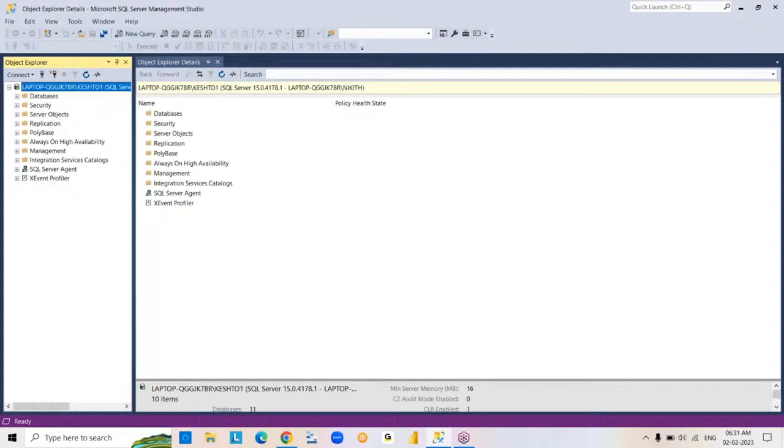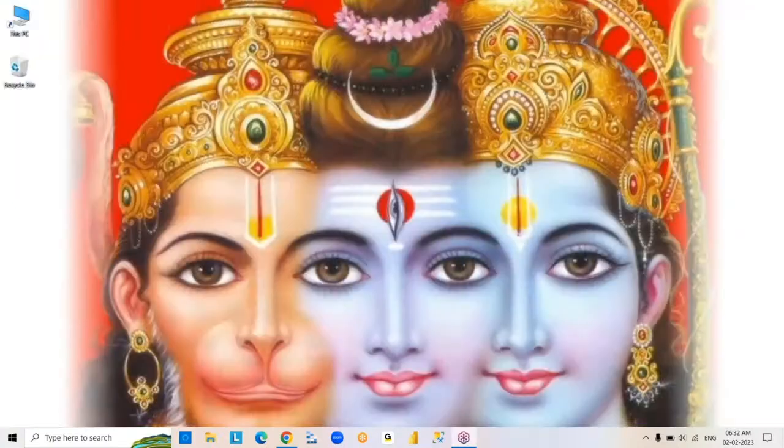Different scenarios will be there, and based on different scenarios, they're going to give you Windows authentication or SQL authentication. Right, so this is the thing. This is enough for us from security.